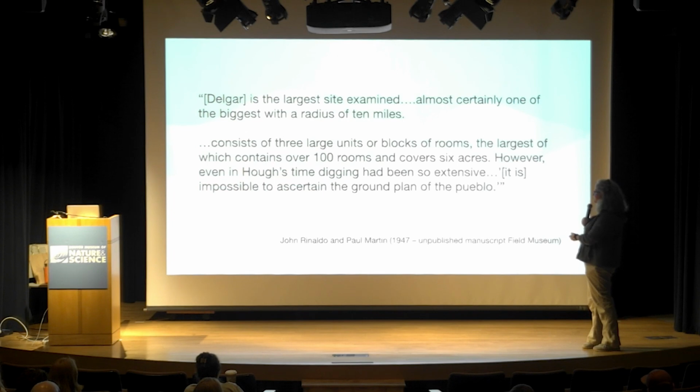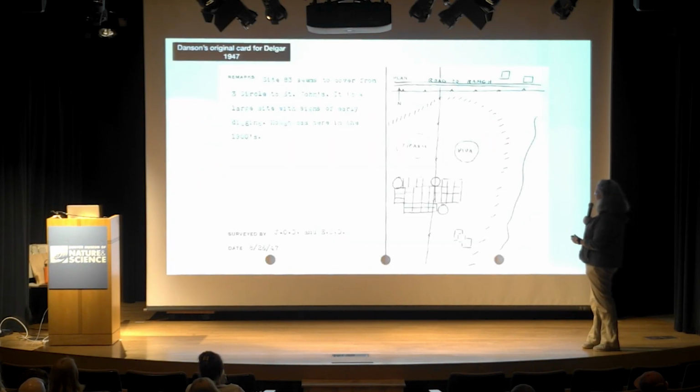And this sounded big, and I had no idea where it was. So I asked my advisor, Steve, who doesn't like anyone, I think, and he said, yeah, I tried to find it, I couldn't, and he knows everything. And then I found this map from 1947. This was at Harvard, by a guy named Edward Danson, who happens to have a kid named Ted Danson, who was doing his dissertation at Harvard, and I've got little pictures of little baby Ted Danson running around all these archaeological sites.